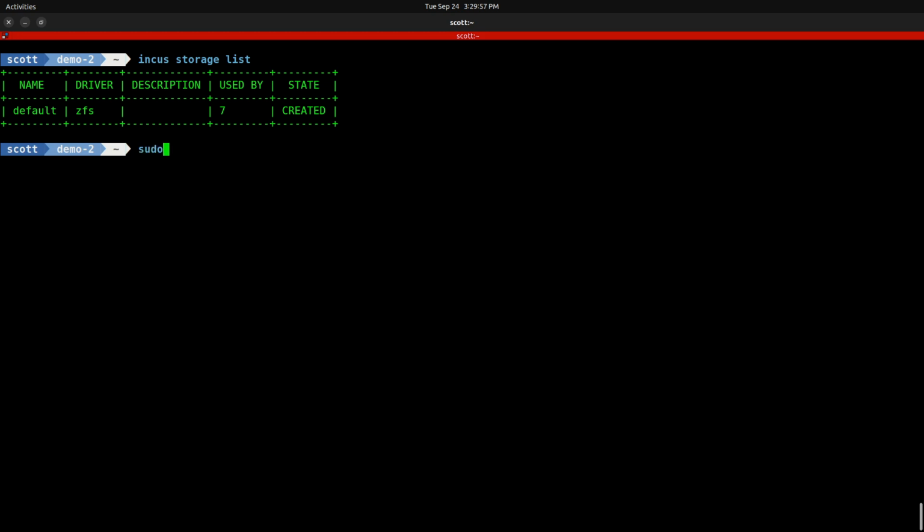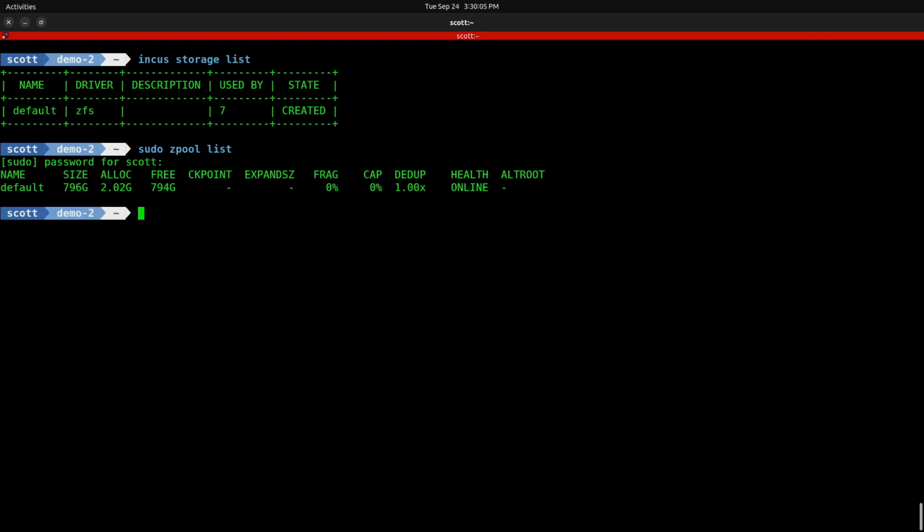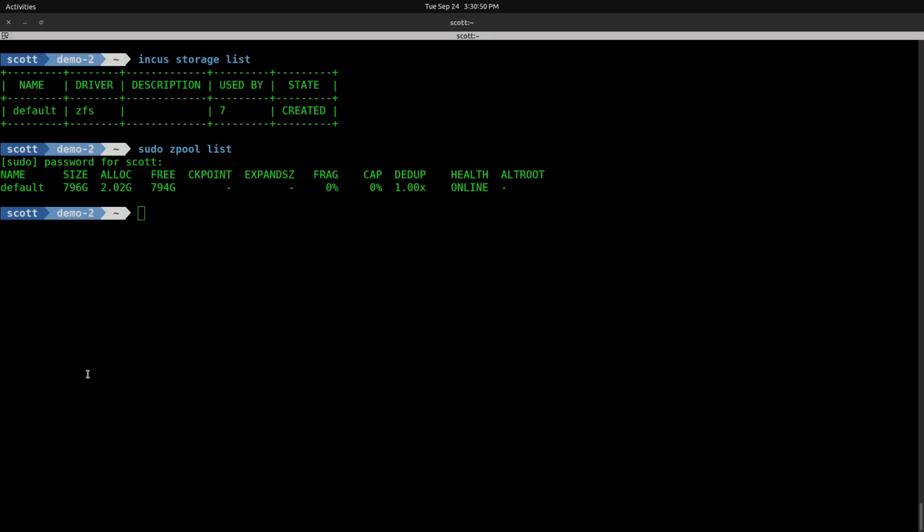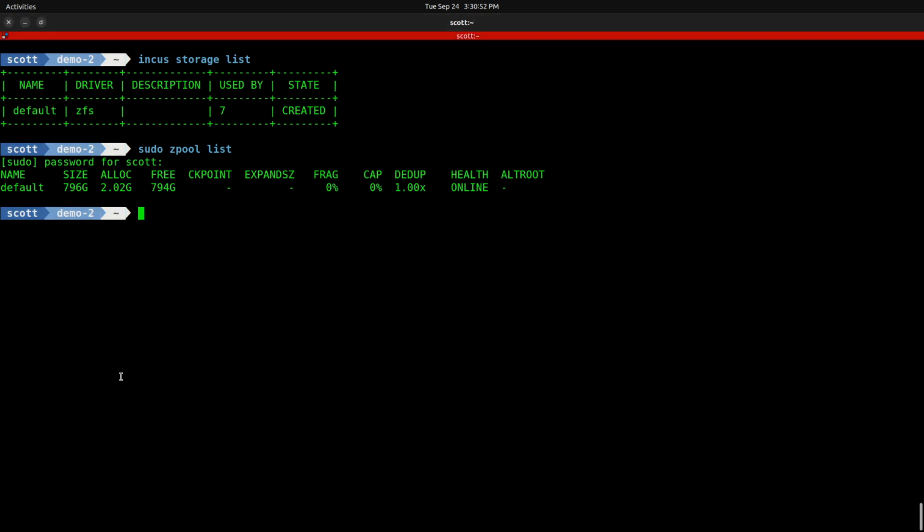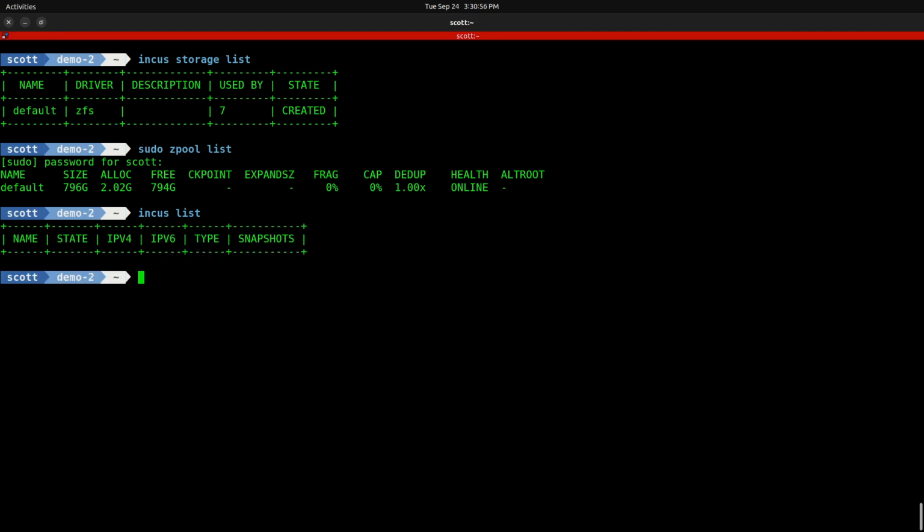We can also do a sudo zpool list, and we have to go ahead and enter our sudo password, and you can see the storage utilization in that default ZFS file pool. I don't presently have any containers in here, and Incus list shows that.